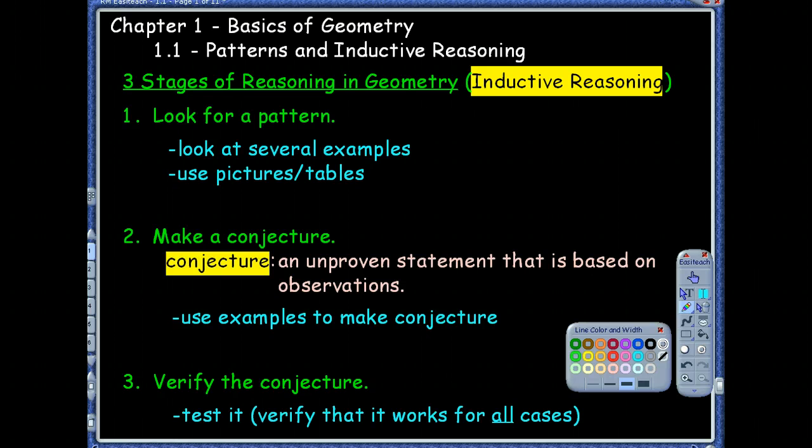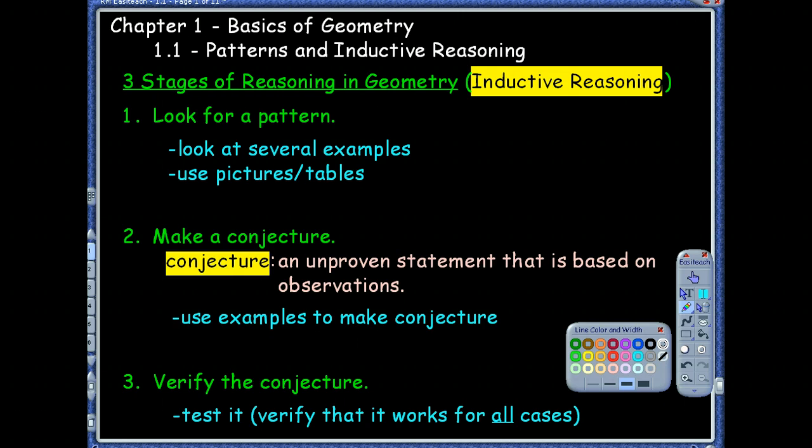But just to give you guys a heads up, this chapter 1 seems to really have not much rhyme or reason. Wouldn't you agree with me, Mrs. Palermo? Yeah, it's just a hodgepodge of stuff. It has a lot of introductory terms, concepts that we're going to be using throughout this course that you're going to be seeing a lot, even when we get to the end of the year in May. Yeah, definitely a lot of stuff that we're going to keep seeing, but it doesn't necessarily fit together super smoothly throughout this chapter. So, guys, just be prepared because you're going to say, wait a minute, this doesn't have anything to do with what we did yesterday. Yeah, it doesn't build, but it's a lot of stuff that you're going to see. And so keep that in mind because we're going to be focusing on these concepts as we progress.